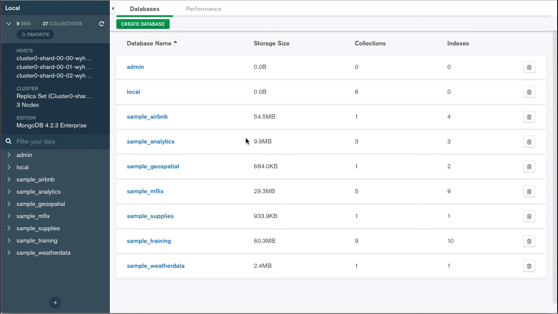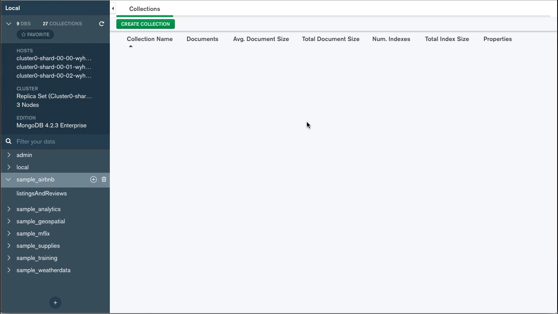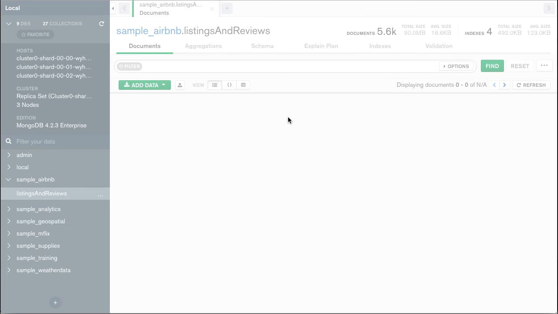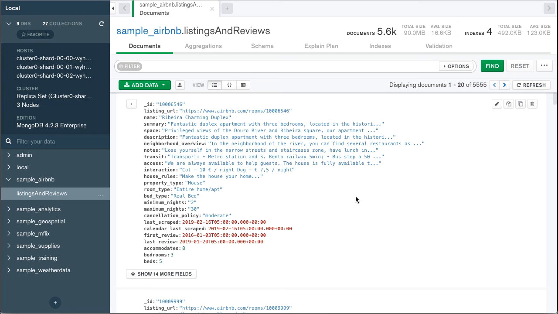Again, if you used a password with special characters, you're going to have to use the URL encoding for those. But you can see that all of my databases are here now. Just like in Atlas, the browser-based version, you can see all of your data here.